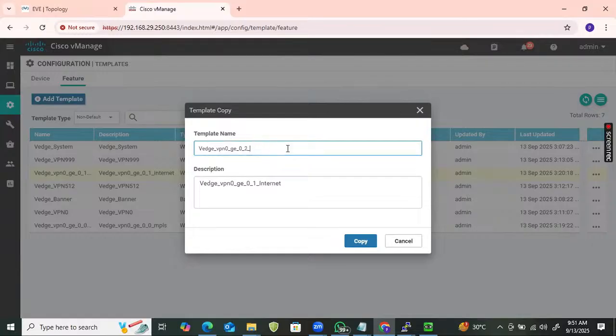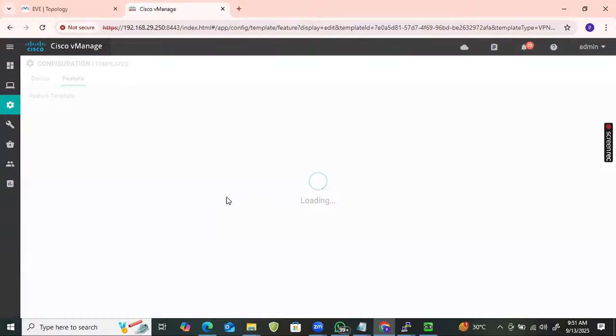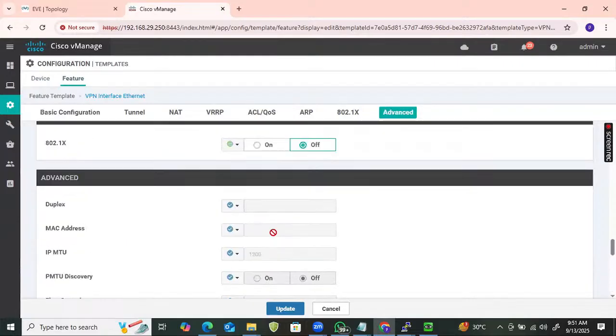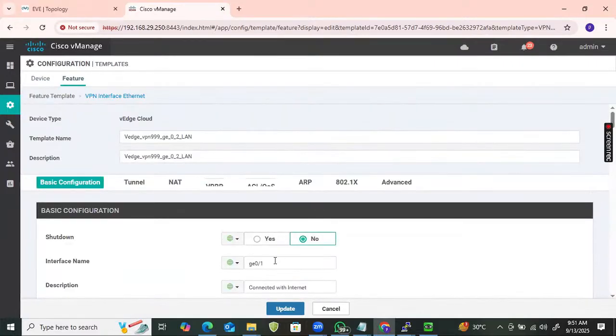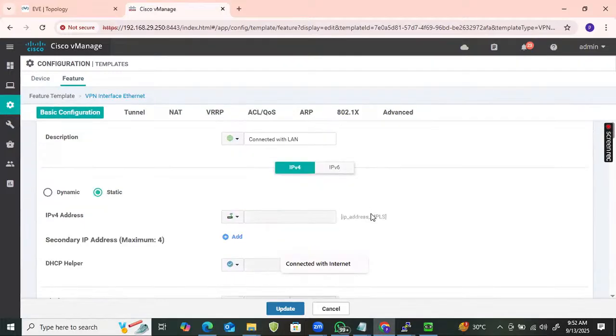It's a part of LAN and it should be VPN 999. Connected with LAN.